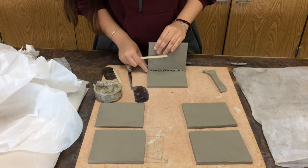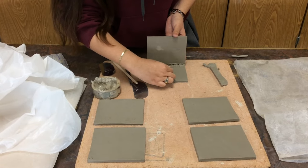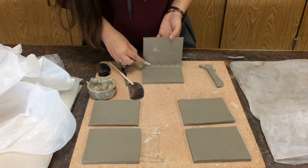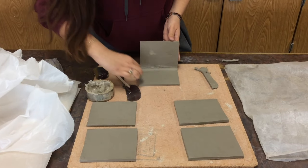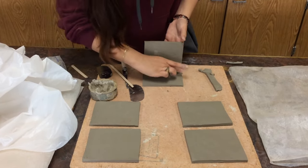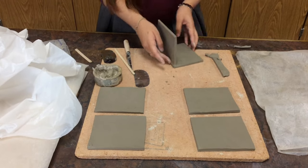So the next thing you want to do is move in an upward and downward motion and slide the popsicle stick across. Make sure to make it as smooth as possible. As soon as you're done securing your coil, you want to do the same thing to the outside and every other piece that you attach.